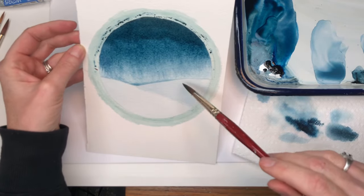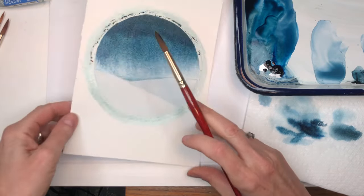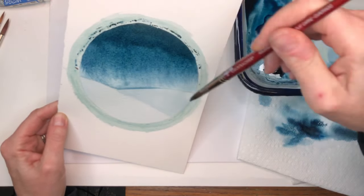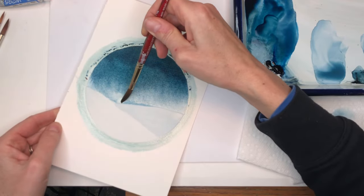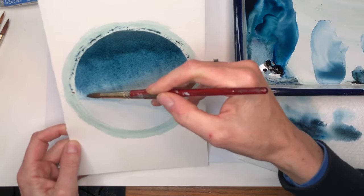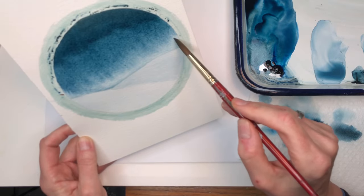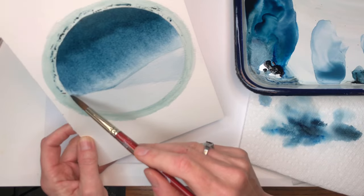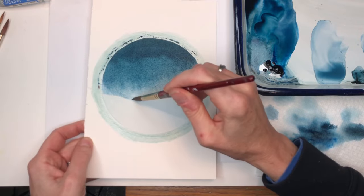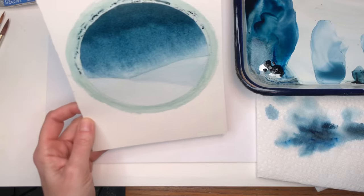See how it's kind of puddling just where the water ends? It's not going into the rest of it. It's only going where the water will let it go. It didn't quite go in here, so I'm just going to maneuver, take up some of that water that's kind of left down here. Kind of puddling up there. And just kind of manipulate a little bit with our brush so it blends down again. And just kind of lift up that paint that's puddling at the bottom there. So you get this cool ombre.